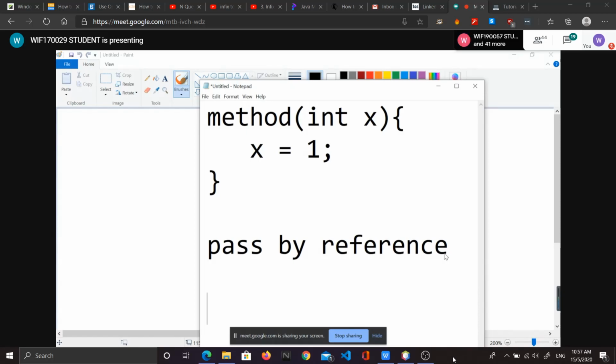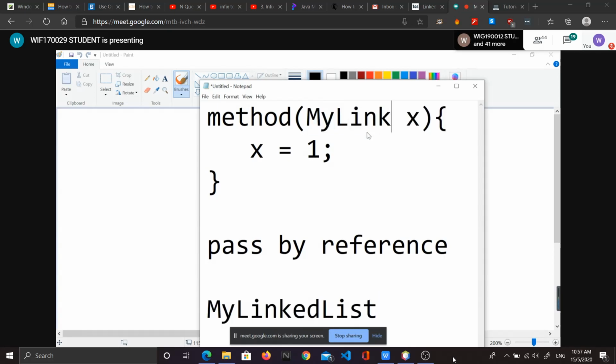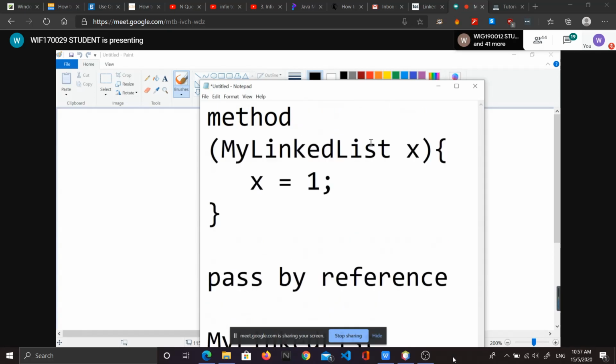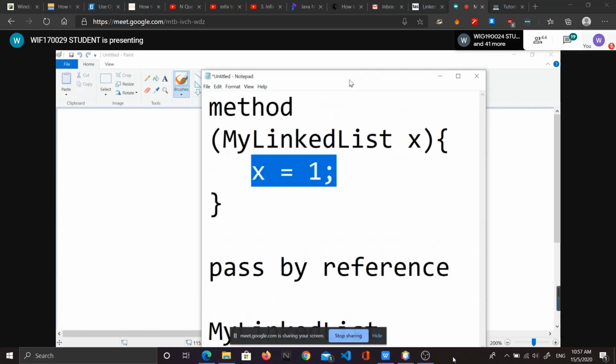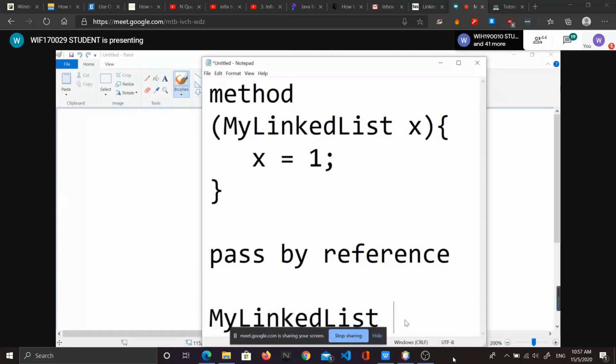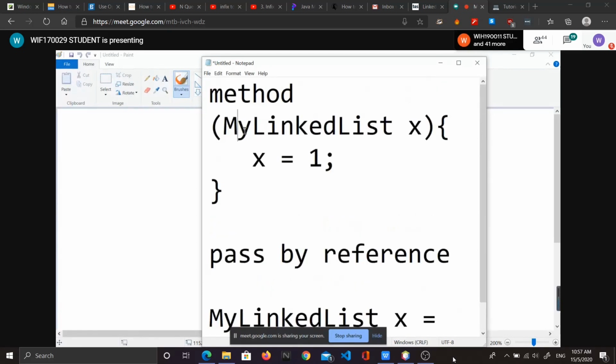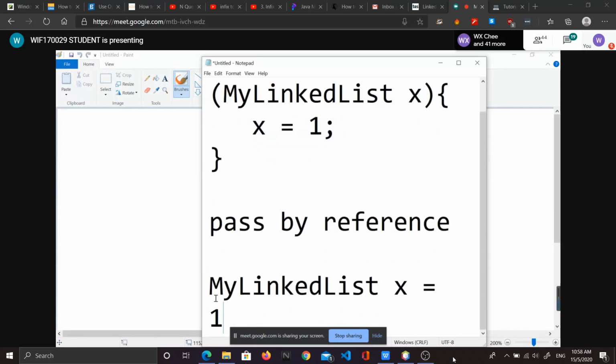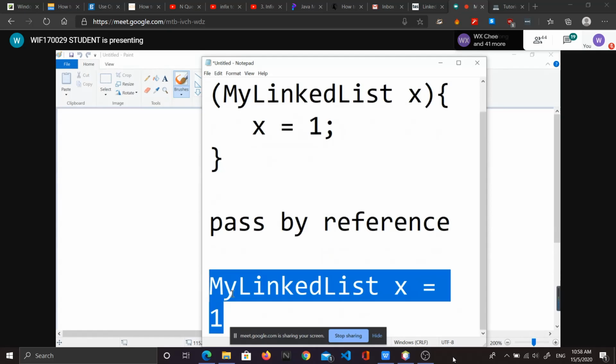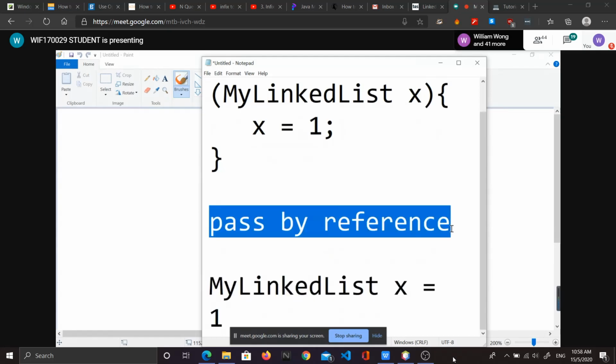So let's say this is for all the classes that we have implemented. For example, my linked list. We pass my linked list inside here, then we assign my linked list X into something. This one will actually be reflected to our original my linked list. It means this X will also be one already, right? As you can see, we pass my linked list, then here I assign something. I don't return anything, yeah. But still this will become one because they are passing by reference, which is something like passing the original item inside the method.